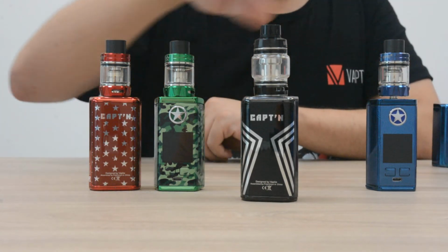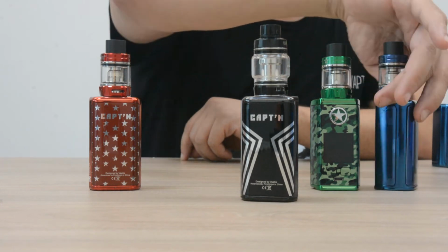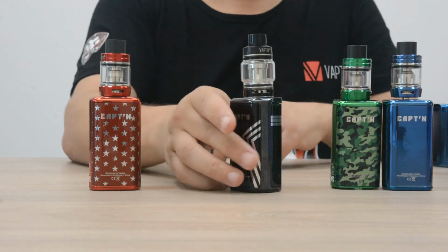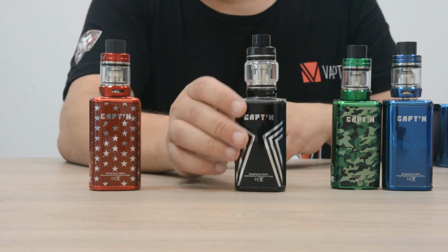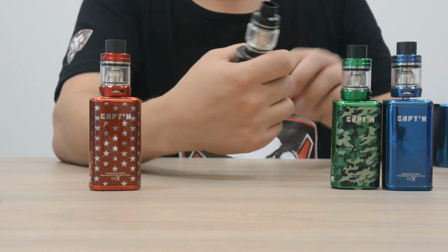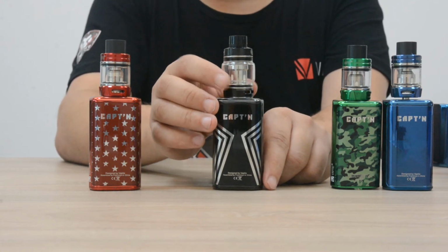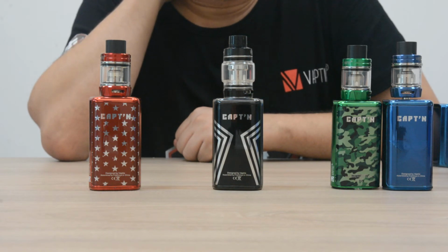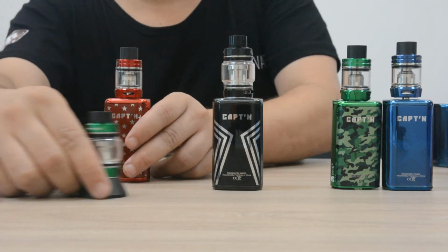So basically this will come in the Capt'n kit, which has the Capt'n mod and the Capt'n tank. And then also there will be an option for the Capt'n Paragon kit. Now this Paragon tank, we actually will be uploading an unboxing for this as well. Basically this tank will be bigger. This holds 8 ml, but there will also be a 2 ml European TBD tank option as well. And here are two of the other Paragon tanks.